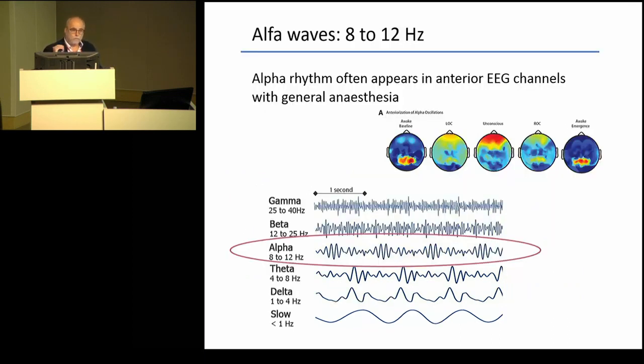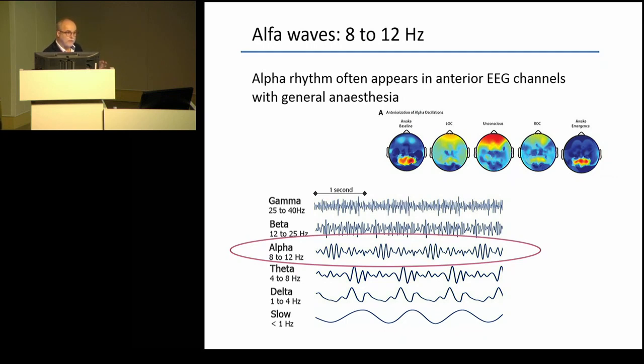I want to draw your attention to two main waves. The alpha waves, those going from 8 to 12 hertz, are very important because during anesthesia it has been clearly demonstrated that this is the awake patient. We have most of our alpha waves in the occipital area, and as we become unconscious and during anesthesia, the alpha waves move forward, and you can collect them in the frontal lobe.